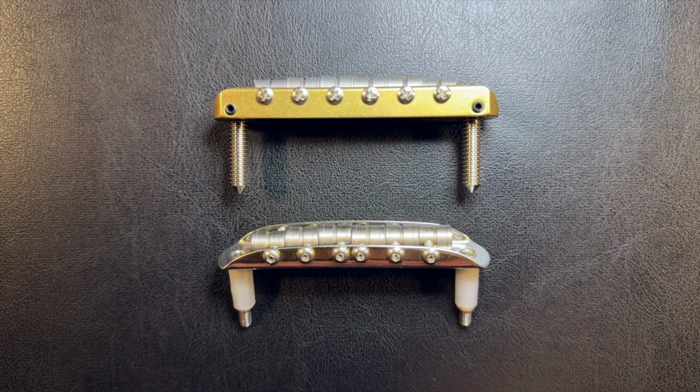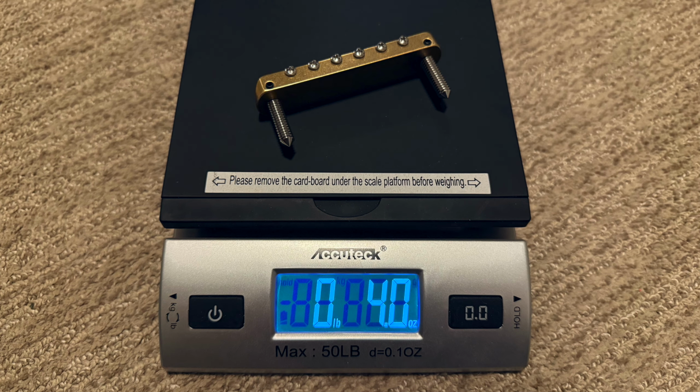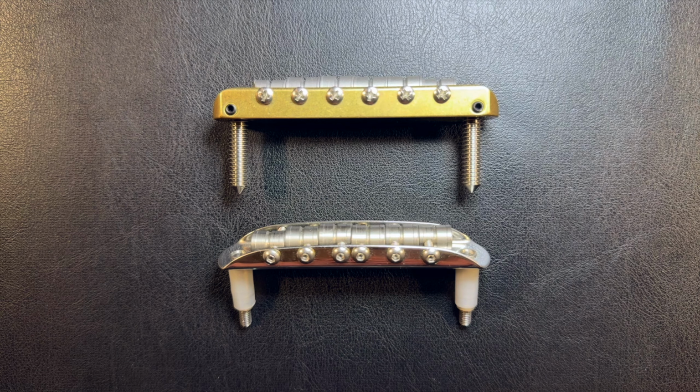So I did want to show these two side by side so you can get a comparison just visually of the differences between the two and the similarities. And also I did weigh these. The Staytrem bridge weighed 2.2 ounces and the Bensonite weighed 4 ounces. So almost twice the amount of the Staytrem. I knew the Bensonite was going to weigh more.